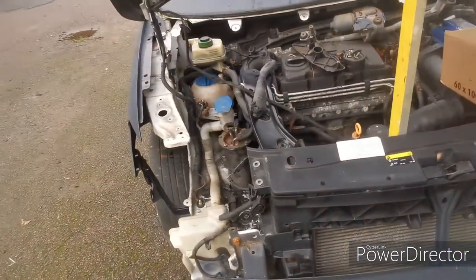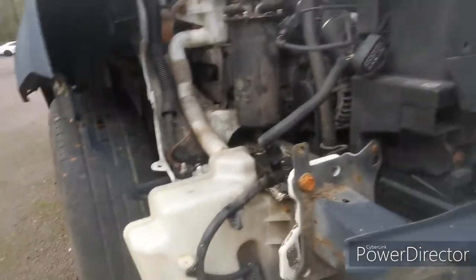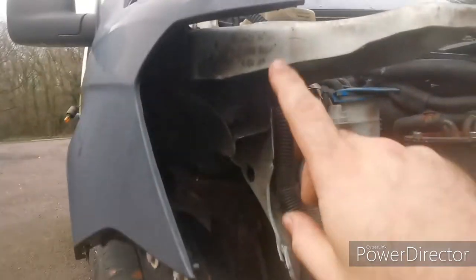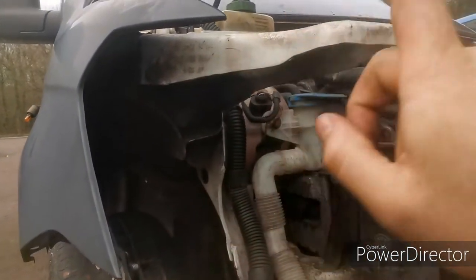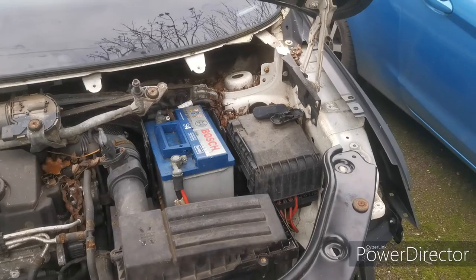I've got the headlights as well, so we're going to have a little go at test fitting them, see what we need to do. I'm pretty sure we've got to chop a few bits of metal out. So I'm pretty sure we're going to have to remove some, if not most, of this. But we'll see how it goes.